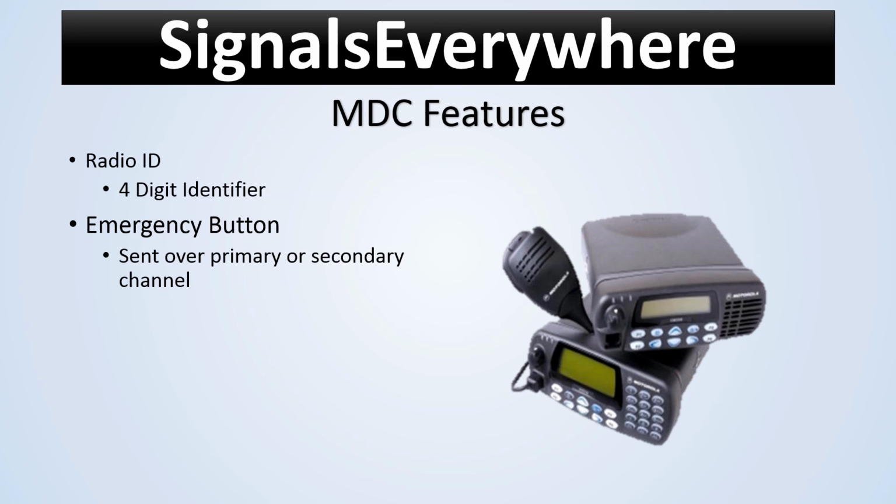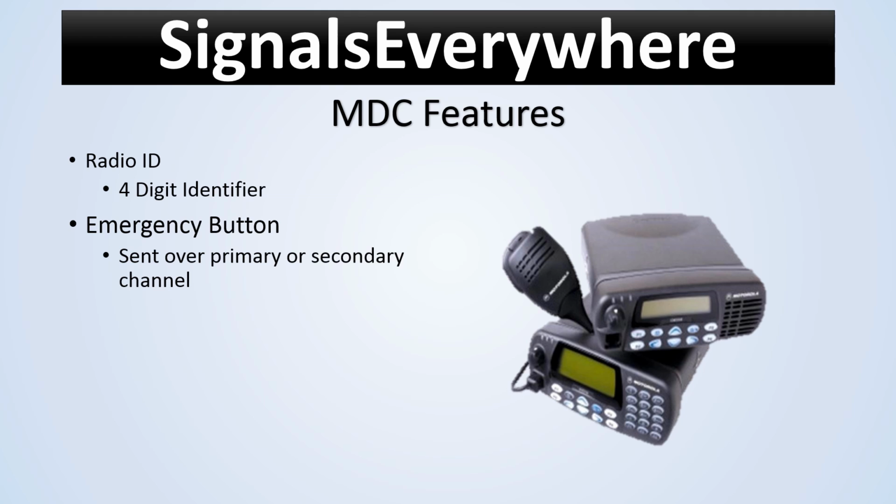In addition, this may be configured so that rather than transmitting this on the primary channel, the alert can be sent over a secondary channel to ensure that the emergency alert does not step on any other voice traffic, as well as ensure that voice traffic does not step on the emergency signal itself.